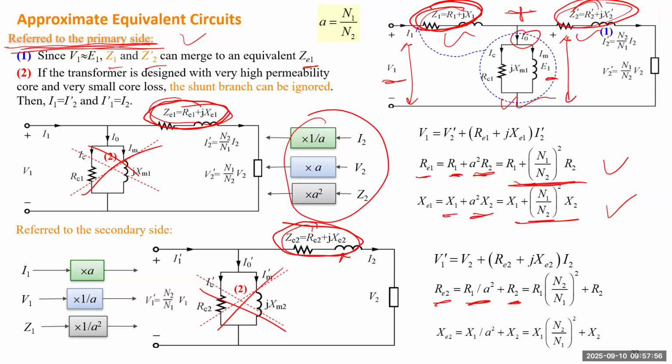So the next question we need to answer is whether you want to transfer everything to the primary or the secondary, because if we transfer everything to the primary, all the calculations are based on the primary side voltage. The primary side can be 220 kV, and the secondary side could be maybe 35 kV or lower voltage. So if we do everything on the primary side, all the calculation is about the 220 kV. But if we take the secondary, all the calculation is based on the lower voltage. So they will generate answers differently.